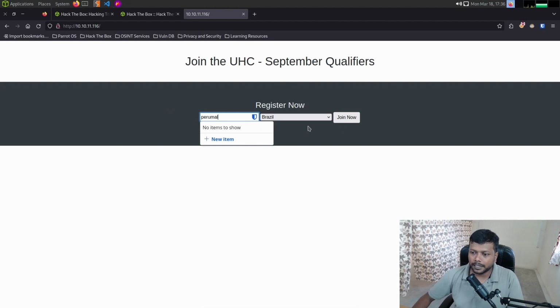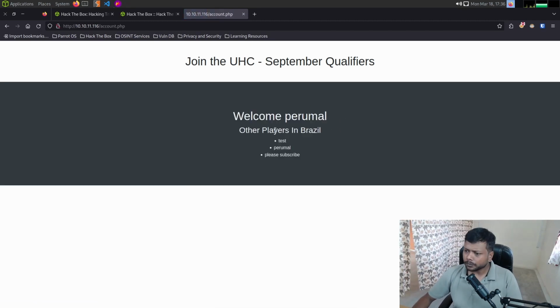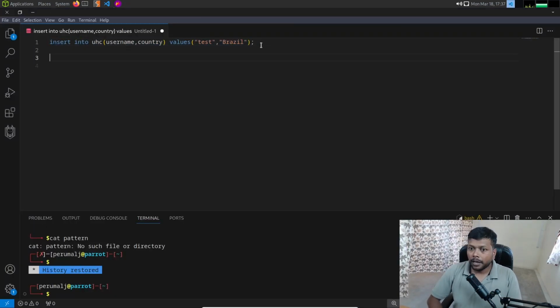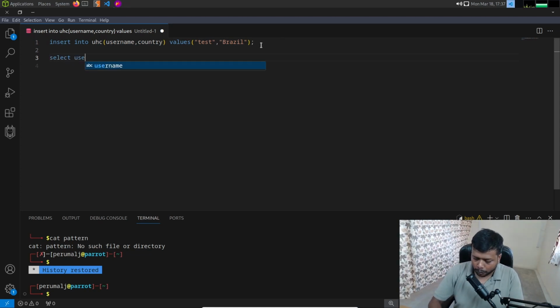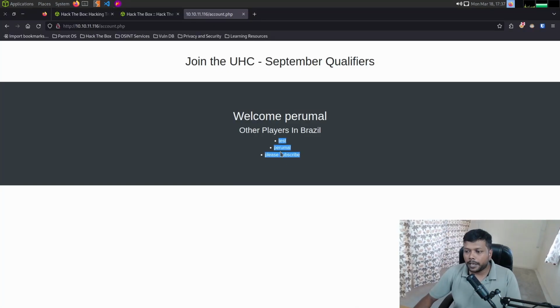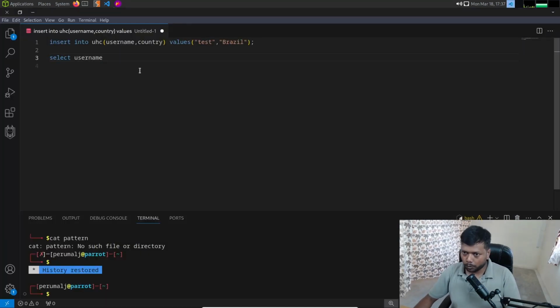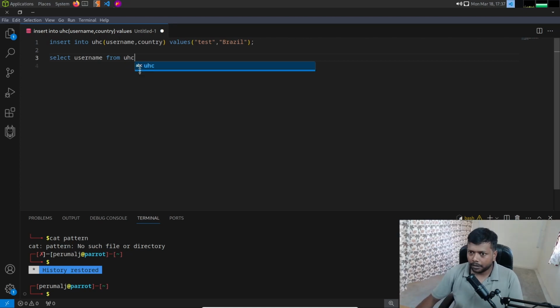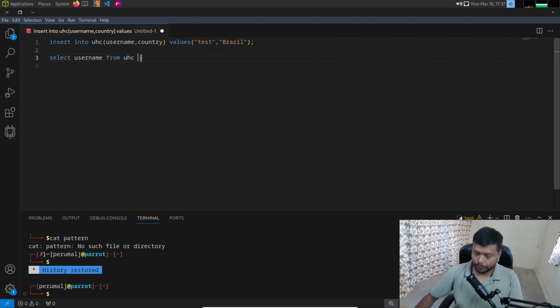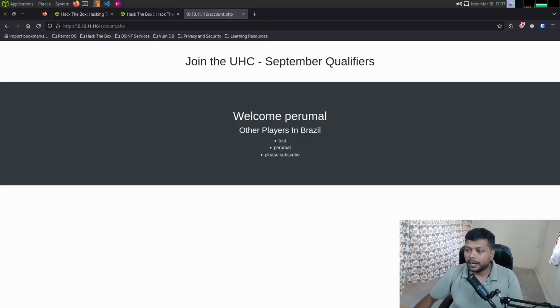And what happens in the second page? Let's see that as well. Here it is grabbing the list of users and displaying it to us. At this stage, it executes the second query: select username, because it is displaying the usernames to us. So I'm selecting username from UHC, that's the table, right? Select username from UHC where country is Brazil, because it is showing the list of players who play for a certain country.